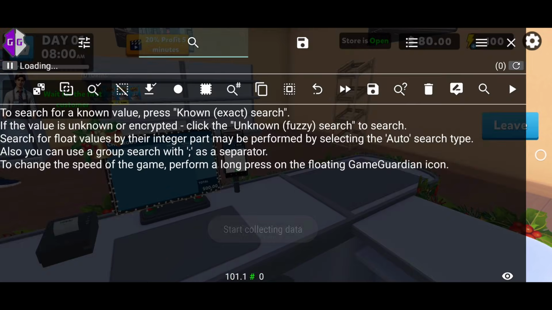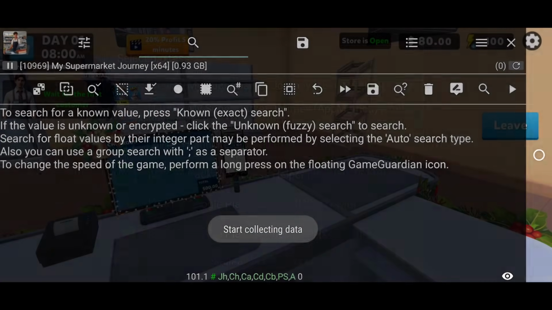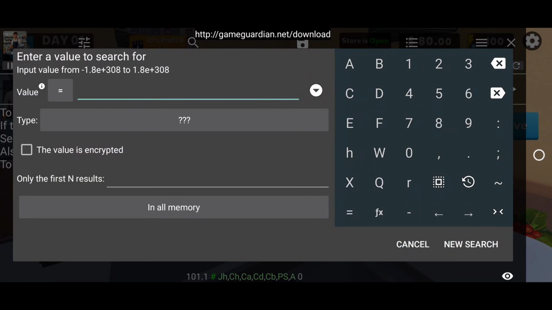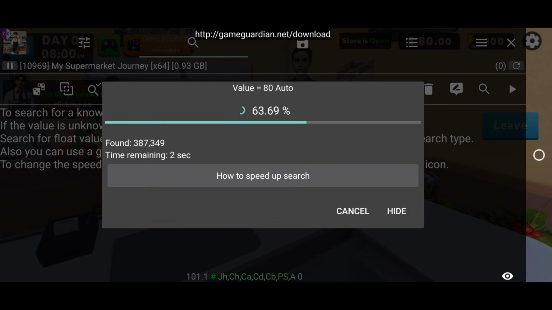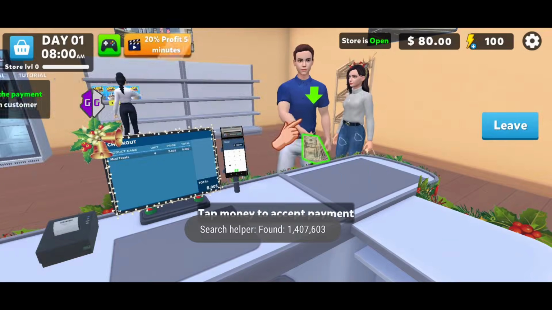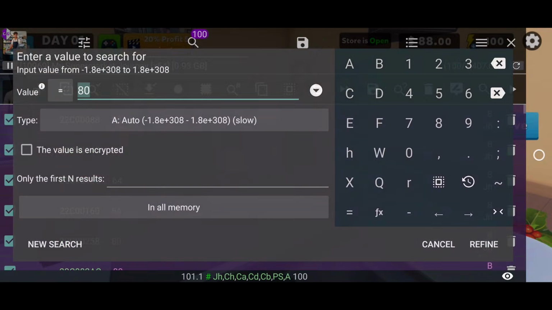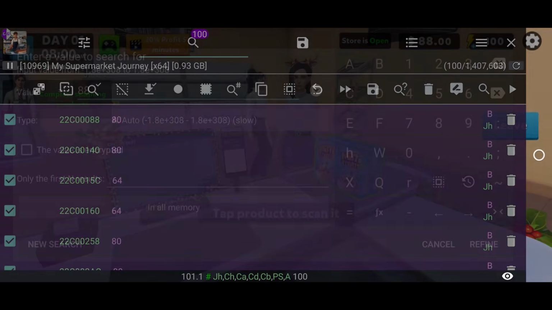In this video, I'll show you how to use Game Guardian without rooting your device. You can even use other apps that normally require root access. And yes, you'll still be able to log in to your Google account, sync progress, and access games that require Google Play services. Let's jump right into the step-by-step guide.